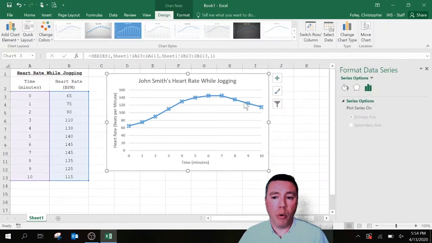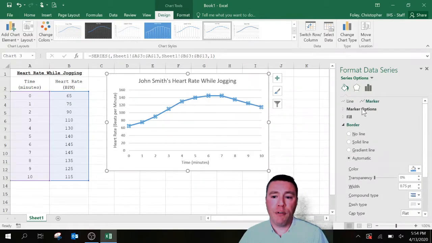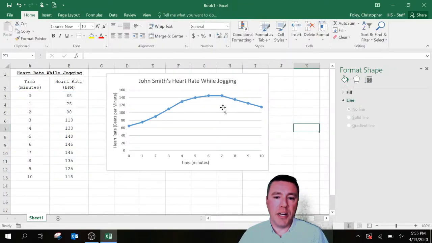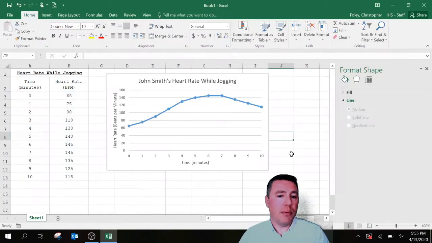So it's really important that when you choose a graph and you're making a line graph, that you actually have the markers over here chosen for you. Now, you can go ahead and adjust this so that they're different colors or shapes if you like, but you really do need to have those data points showing there. Okay? All right. That pretty much does it for the simple form of a line graph.